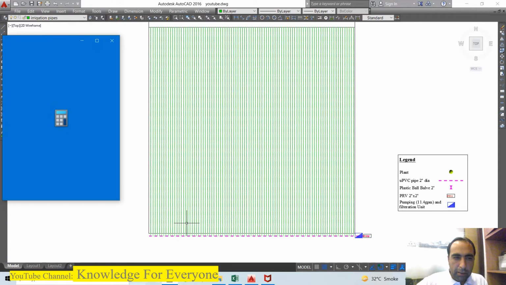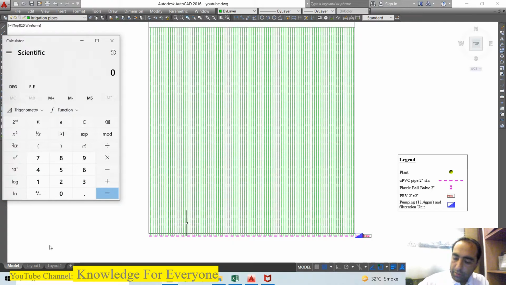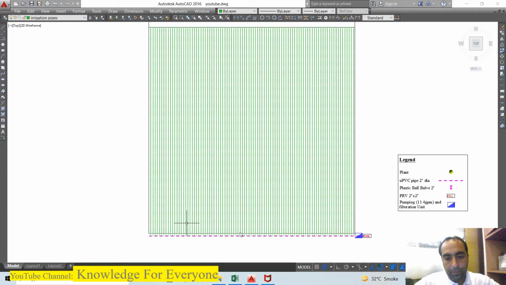So let me check, it was 74.6. I will divide it by 2. In this way I will have 2 hydrozones and 37.3 GPM will be the discharge.